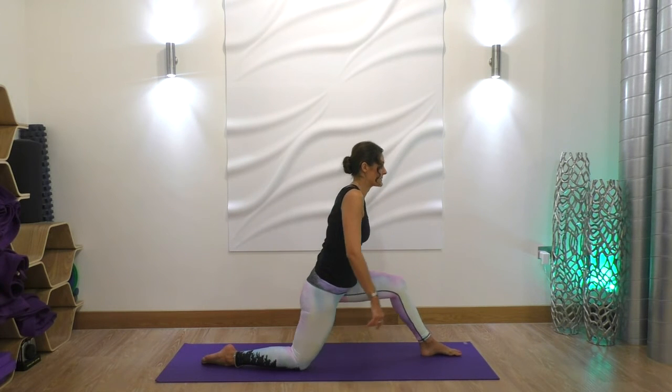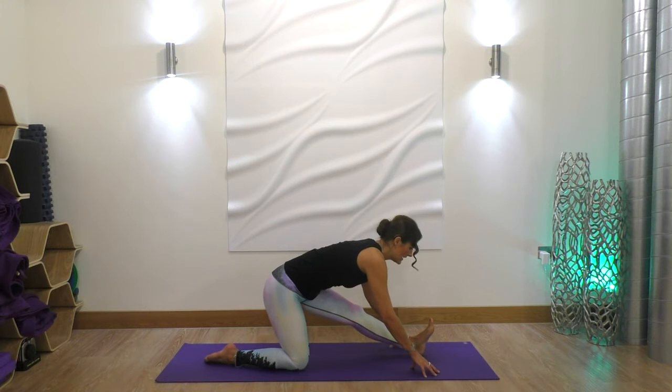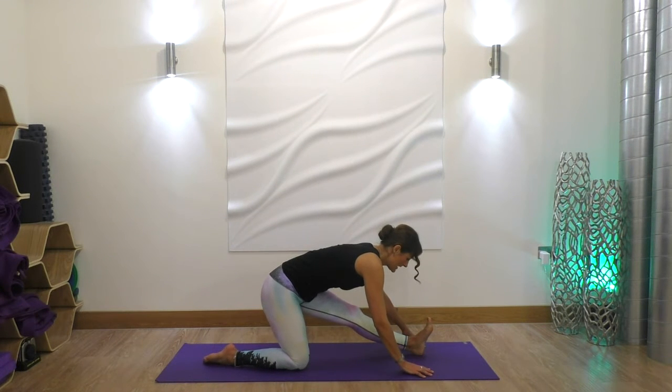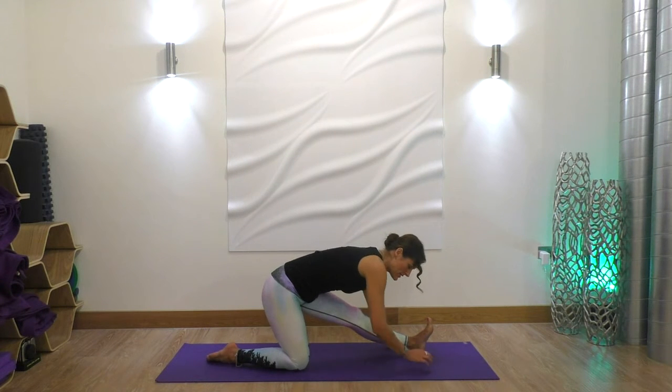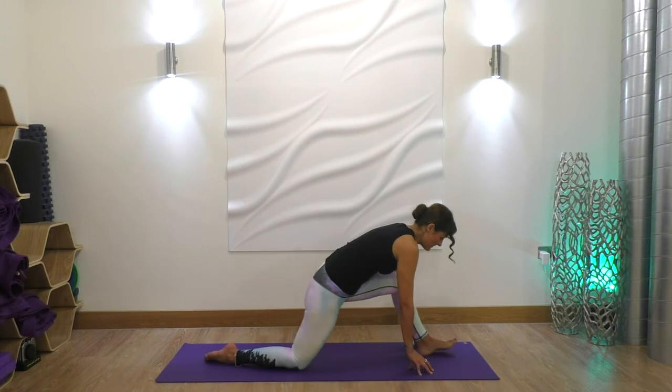Exhale, shift your hips back, flexing through that left foot, bringing your fingertips on either side of your left foot. Keep reaching the crown of your head towards the foot, sinking your hips down, and just check in with that hamstring. Just maybe close your eyes here and see where all those little places are that might feel a little bit of tension.